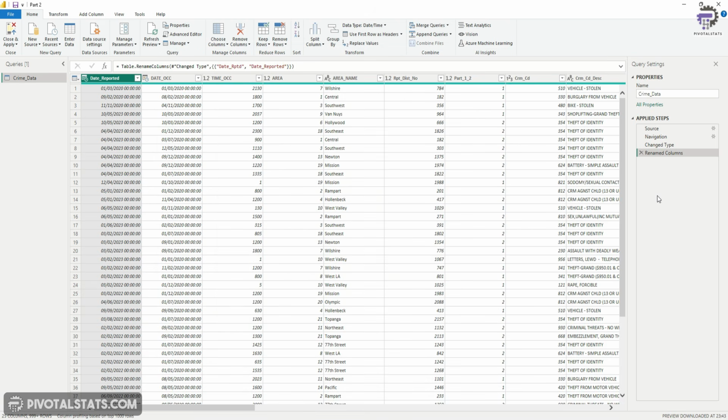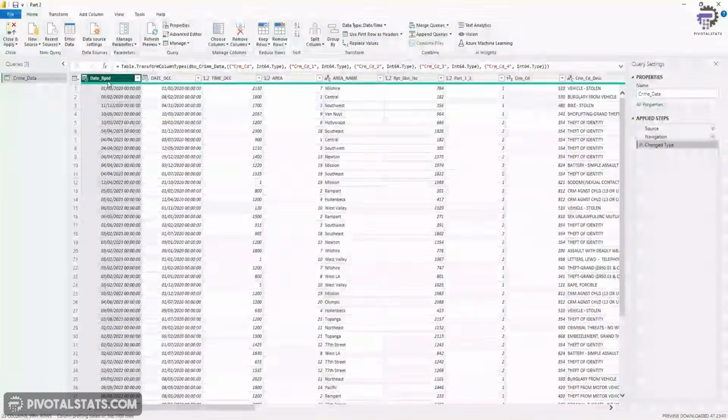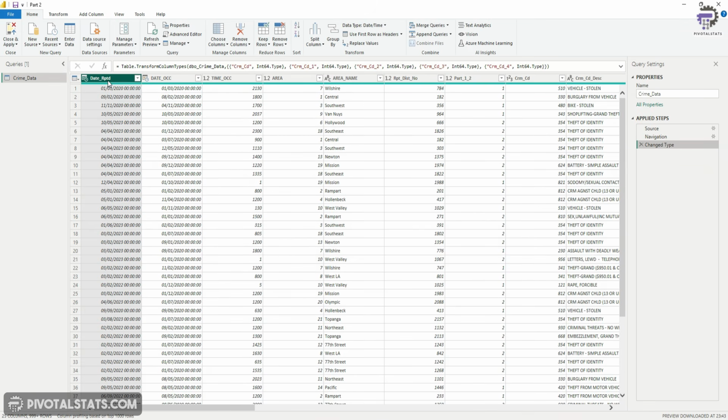So as I said before, everything that you do in Power Query is recorded, and at any point in time you can go back, reverse what you have done. So if I just click on this cross icon here, the step that I applied for renaming the column will be nullified. So if I click on this cross here, if you see now, the column header has been reverted back to the original state like it was before.